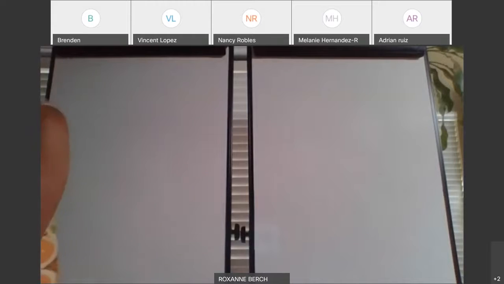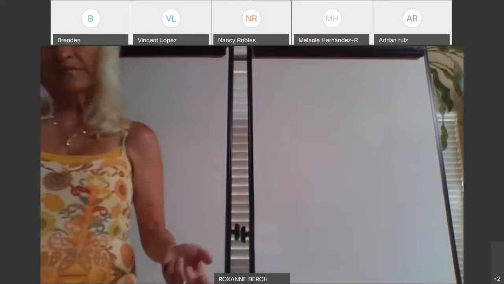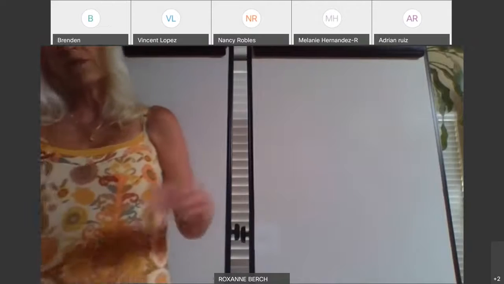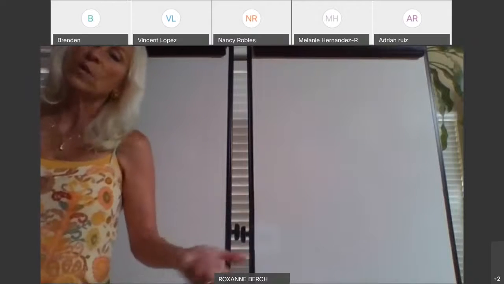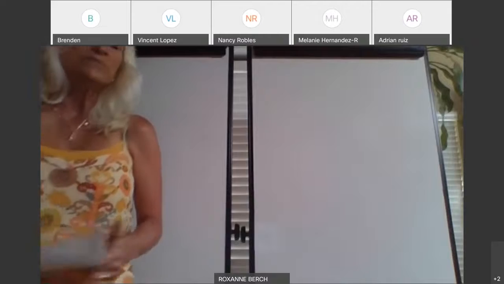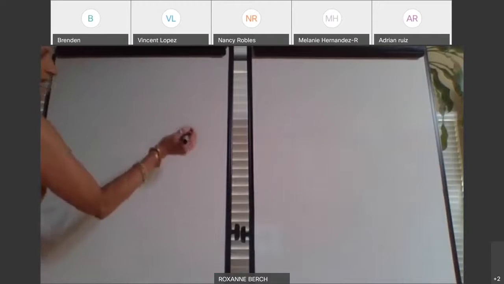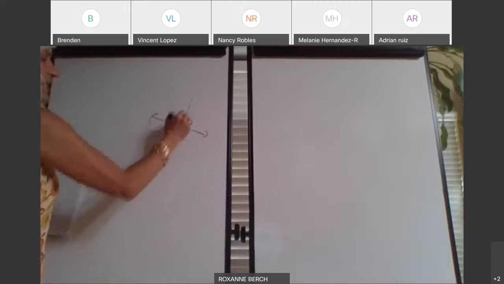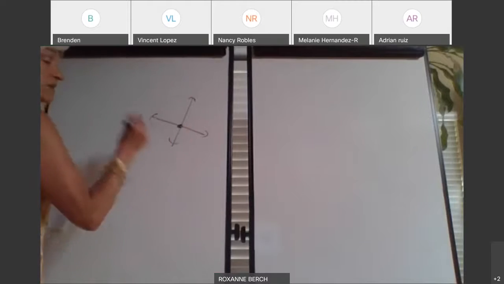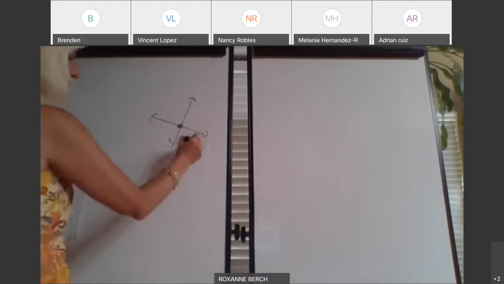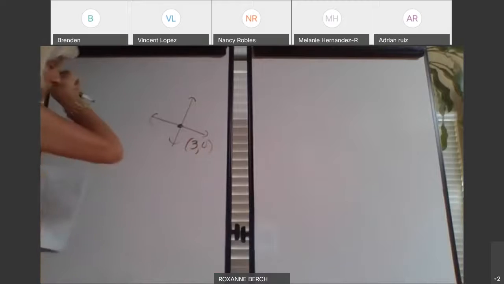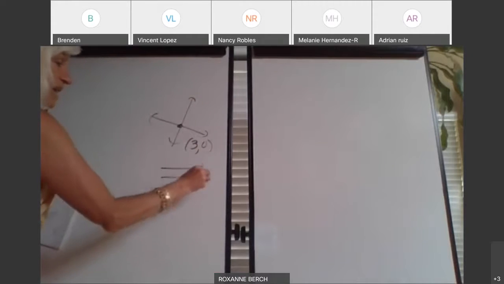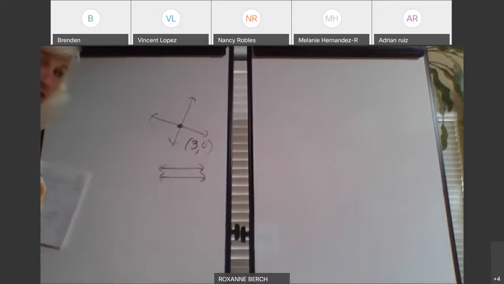Okay, so in 7.5, we're looking at systems of inequalities. In algebra 1, you had a system of equations. System just means more than one equation. Basically, in algebra 1, you looked at linear systems. You had a line and you looked at another line, and that point of intersection was a solution. Let's say the answer was (3, 0), that would be the solution. In algebra 1 also, the lines could be parallel, which means no solutions.